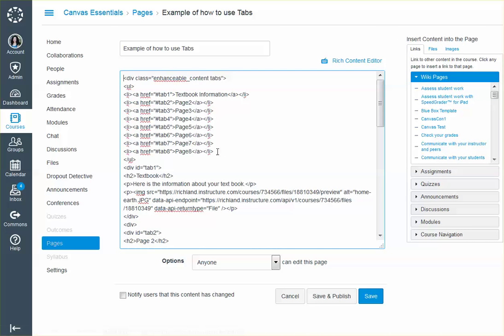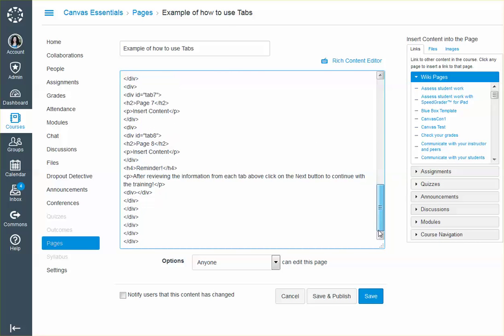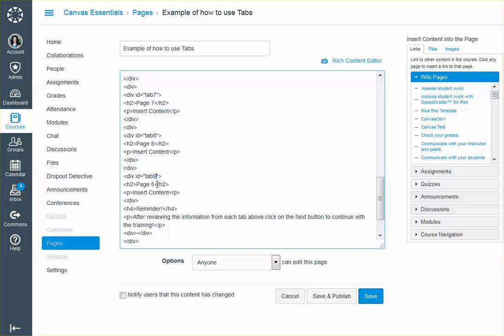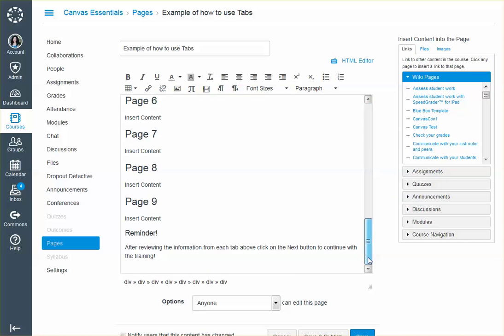In general, probably 8 tabs is quite a few, but if you wanted to add some tabs, the easiest way is to copy the one above it, click it in, and change this one to 9, and 9 there, just to be consistent. Then you come all the way down to the bottom, and starting at this div right here and going to that one, you want these 1, 2, 3, 4, 5 lines of code. You copy it, paste it in, and change this to 9 and this to 9. Now when you click back over here, looks like we've got 9, looks like we've got 9 there.